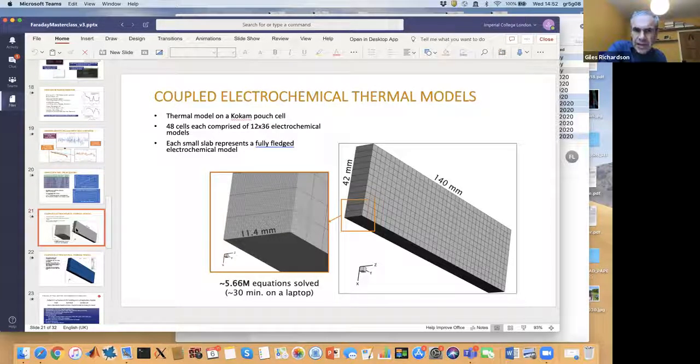My feeling is that generally it's not too hard to adapt the Newman model to a different chemistry. I know that the Oxford lot, the PyBAMM lot, have looked at lead acid batteries.